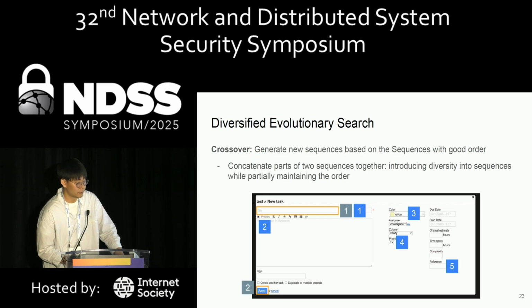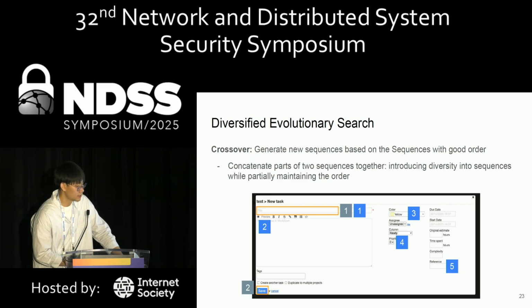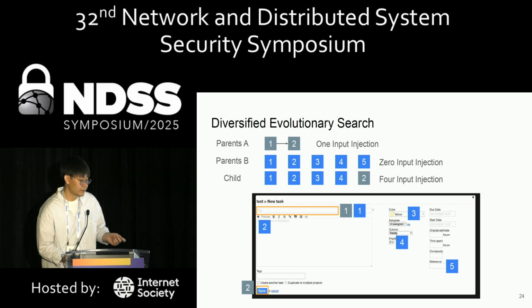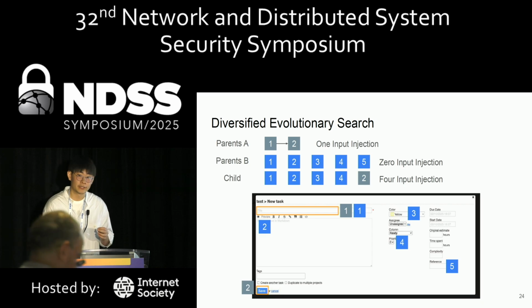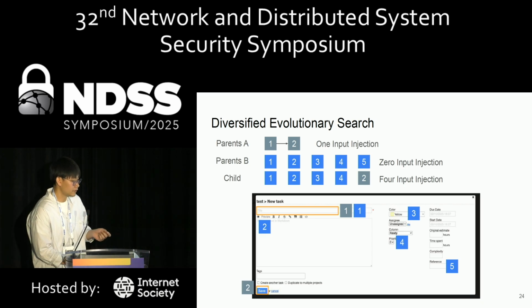Consider these two small examples here. These are just two different sequences of interactions. The gray sequence just fills in the title field, which is gray 1, and then clicks on the gray 2 save button. And the blue sequence just fills in many different input fields, but never hits the save button to submit them. So this way you have two different parents. In parent A, you fill in the title field, which is gray 1, and you click on the gray 2 save button. This way you have one input injected into the database. And you have parent B, in which you fill in many different input fields, but never click on the save button, so they are never injected.